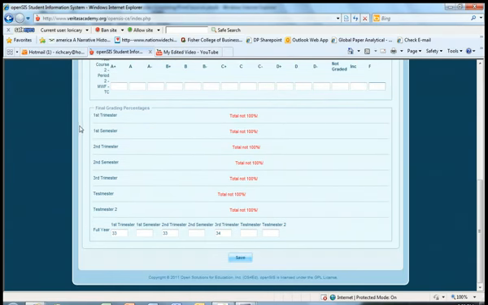Finally, you have a section here, final grading percentages. This applies to courses particularly that are scheduled to last a full year. So perhaps you're teaching a literature class that's going to run 3 trimesters, and you want to be able to assign not only a first, second, and third trimester grade, but then have the system create, for your approval, a final yearly grade.